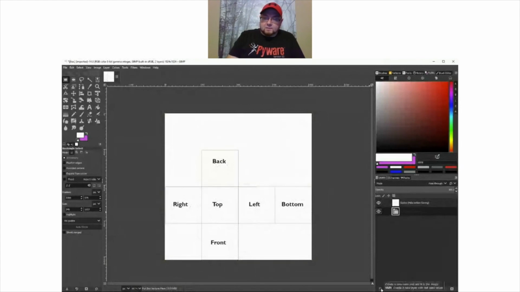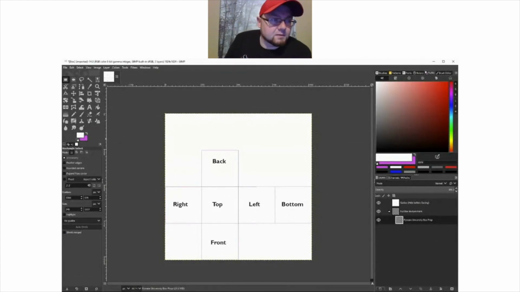So what I'm going to do is create a new layer here. We're going to use Versity box prop. There's our layered texture. So let's see here. I think I might have a couple of prop images.